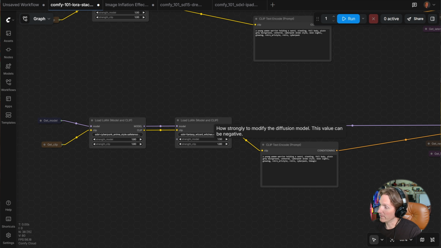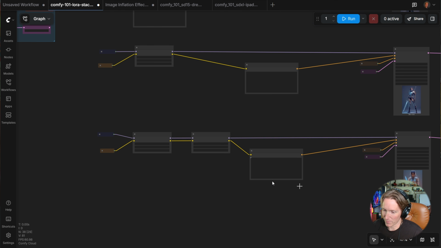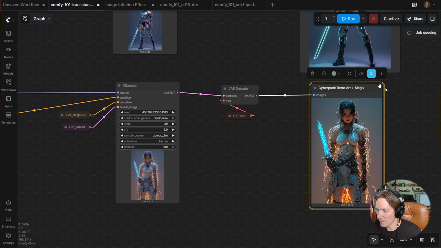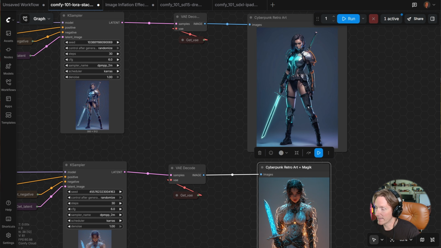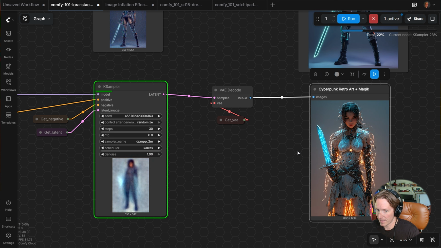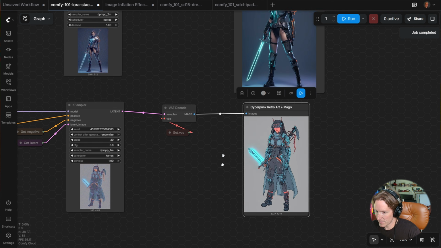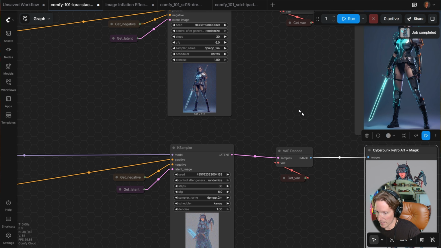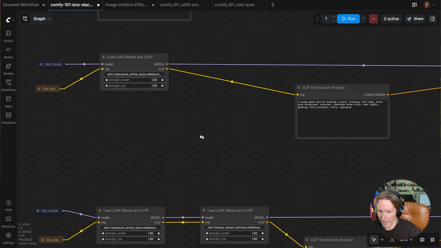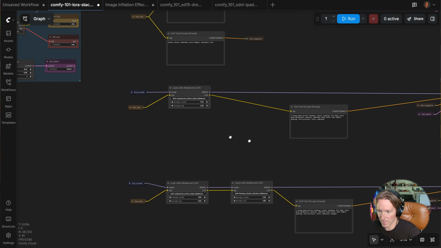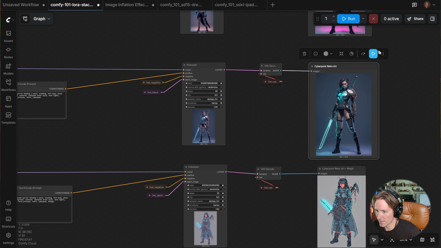Now, if we want less magic, well, let's go ahead and lower this down to 1 on the magic LoRA. We're going to click go, and then we're going to see a little bit closer to what this is right here. But it's all about LoRA stacking. So yeah, you can already see the preview image right there. It's giving probably more of a line art vibe like we were originally having. If we set this model strength back to, yeah, it is at 1. Let's go ahead and play that so we can see what that original 1 was as well.